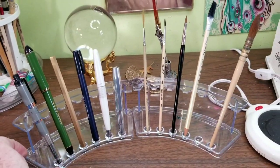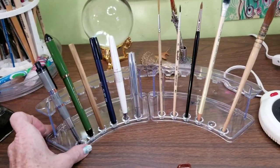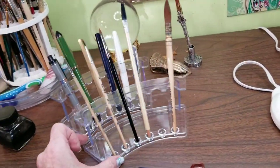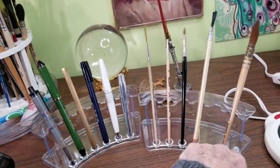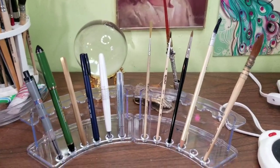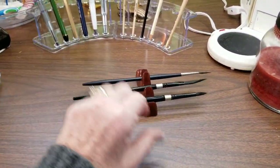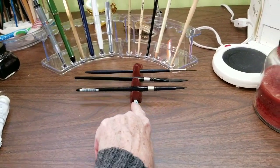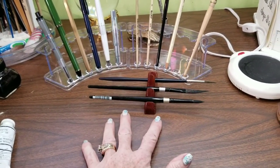So just wanted to show you this new thing that I got. I didn't do an unboxing for it. I figured I'd just post it. I thought it was one big thing, but it's actually two small things, which can work out better if you want to put them one in front of the other, or side by side, or whatever you want. I wanted something for my most current brushes that I use. I also use this for drying brushes, and I'm waiting on a bigger one to come. I had seen one of these wood things on Etsy that was really cool. I can't remember who made it.